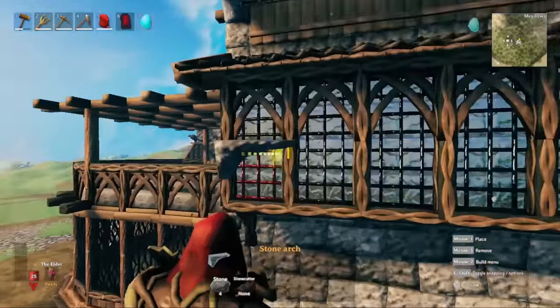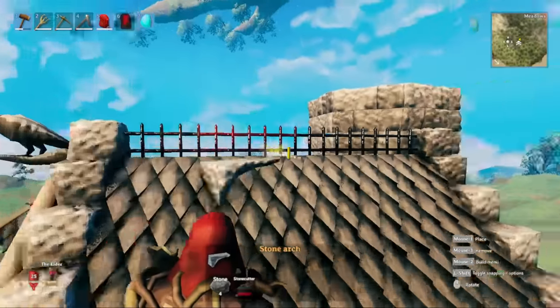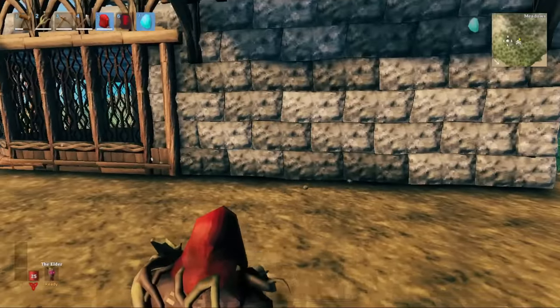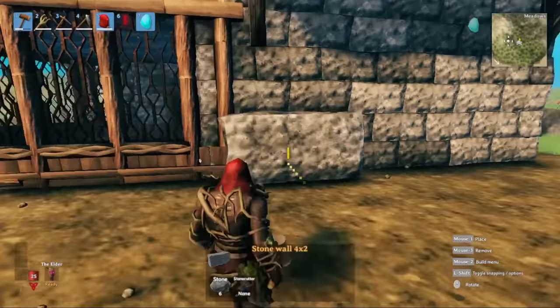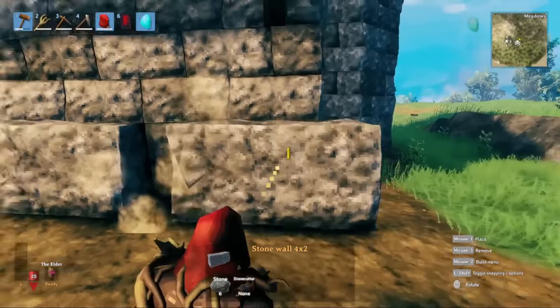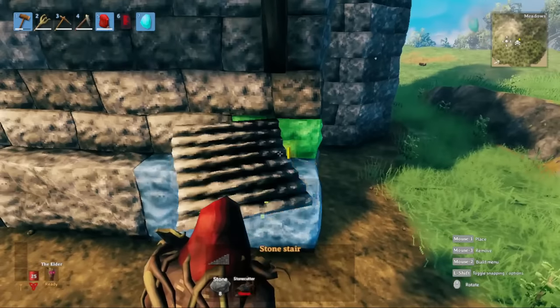So I went ahead and added the iron cages for the windows and the crystal glass, and also added the iron cage going across at the top and the raven for the front here. Now for the base here, you're just going to grab your 4 by 2 meter stone wall, and bring it about right here. It's pretty good. And just bring it all the way back here and build the top of it with the stone stairs.